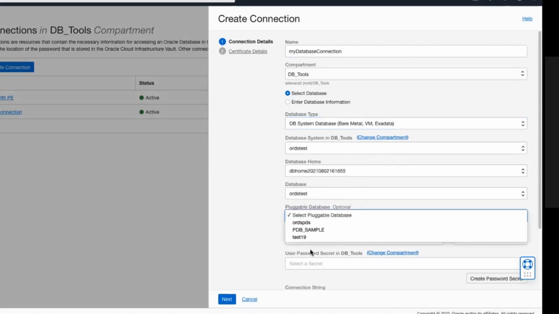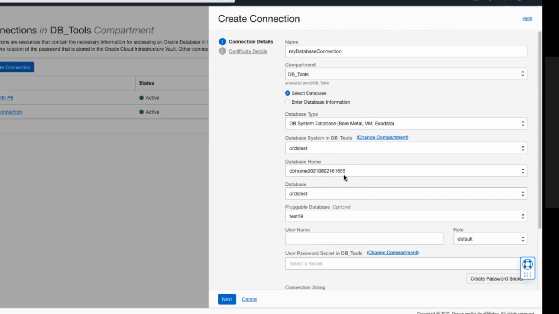And then it's going to list all my pluggable databases with all their awesome names. We're testing on 19c, so we'll use that PDB. So it fills in all that information for you right here. And again, if it was an autonomous database, it would list your autonomous databases and you could pick from there. Or if you had an Exadata cloud service, and Exadata cloud service has multiple databases on it, you would be able to select it from there as well.